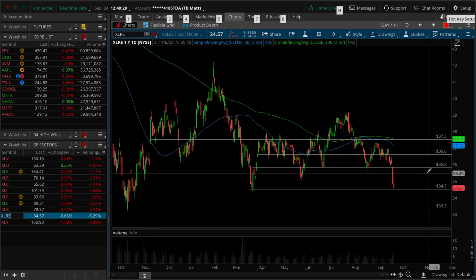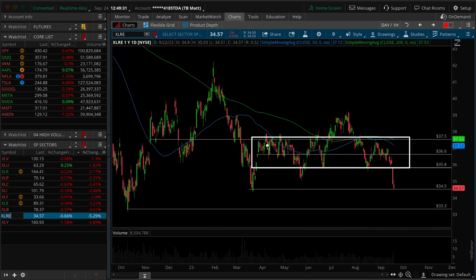Next up, real estate, same concept. Here it is in a sideways range. In this range, we were really not so much concerned about real estate, but breaching to a new lower low starts to become more bearish pressure. Is it too far too fast? Maybe. Even if we do get a counter trend move, it's counter trend and there's still all of this overhead supply weighing on markets for lower.